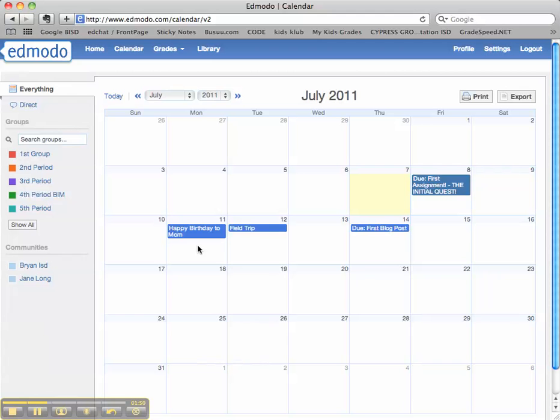The only difference is that it won't ask them to send it to anyone because they only have access to their calendar. So it's really great to keep them on top of this and to keep them on top of their assignments. And it's great for parents because they can go into the calendar and see anything that you've assigned, anything that their student can see, they can see. So it really helps with keeping them on top of their assignments.